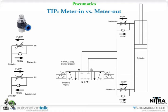If you look at the other diagram with the 5-port, 3-position, center closed valve, you'll see A and B. You'll have to picture pressure coming into the P port, and then schematically you'll have to picture either the right side being in the center or the left side. This is a double solenoid spring return valve. And what you'll see is if I bring my pressure over, so I'm bringing the left side over, therefore my pressure is coming out of A. And B is going out through S, which would be an exhaust port. We'll probably have a muffler there. Actually, on our demo, we do have a muffler.